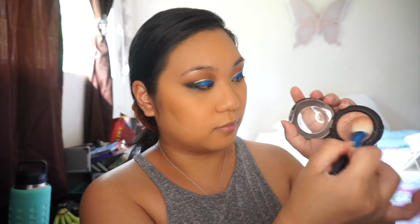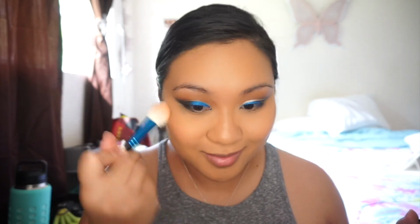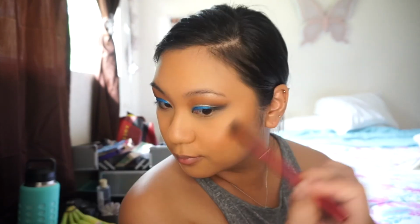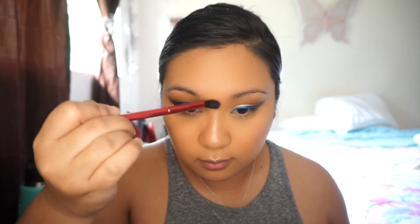For blush, I'm using the MAC Mineralize blush in Warm Soul, and I'm just applying this to the apples of my cheeks. For highlight, I'm using MAC's Mineralize Skinfinish in Soft and Gentle, applying this to the highest point of my cheekbones, down to the bridge of my nose, and also Cupid's bow.